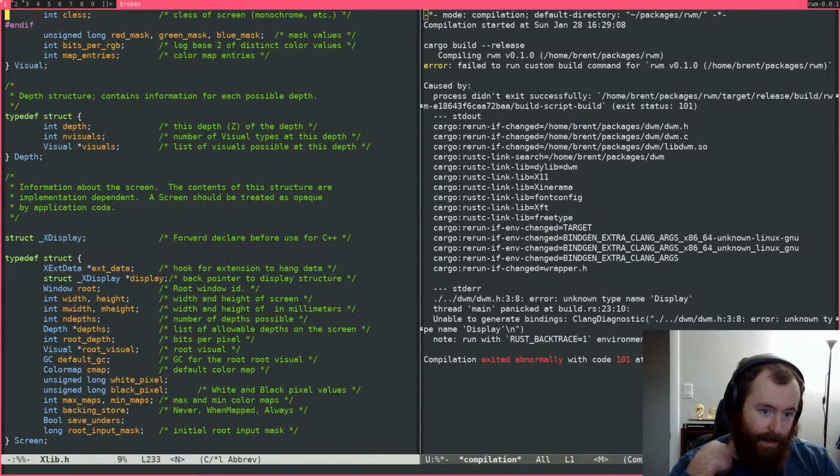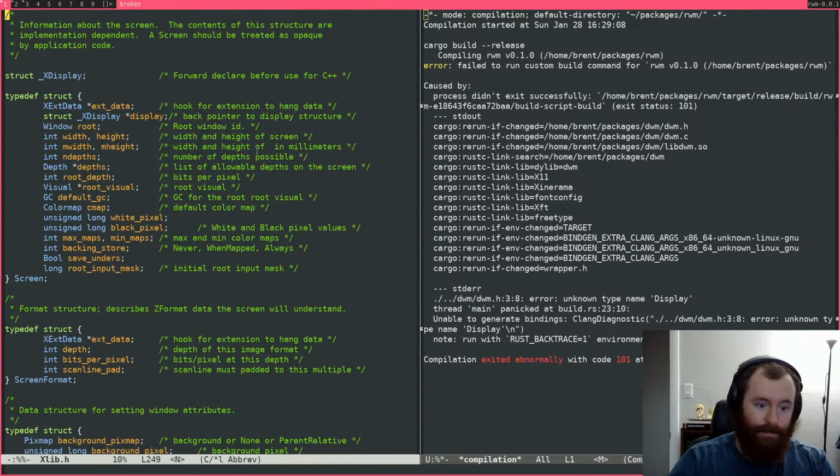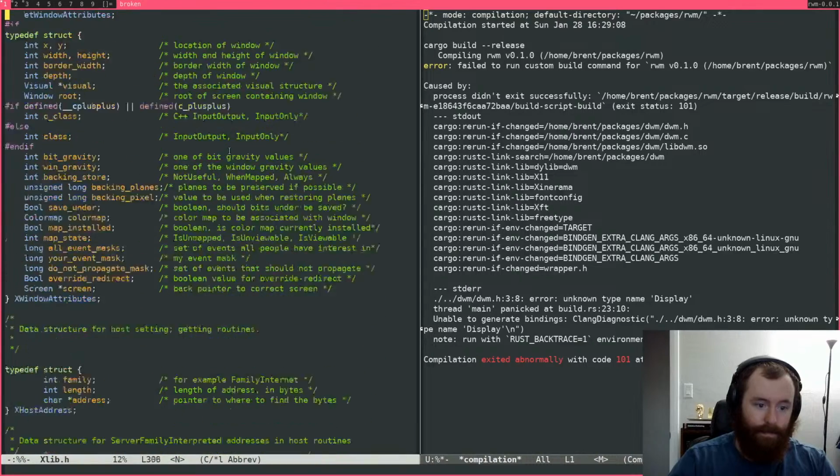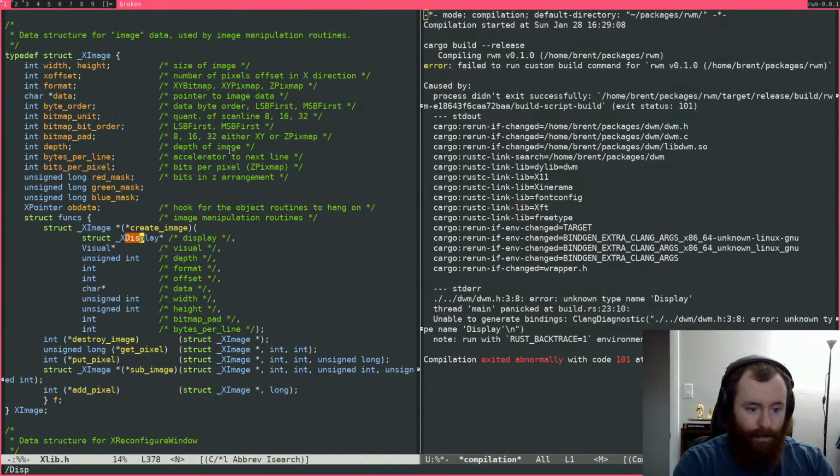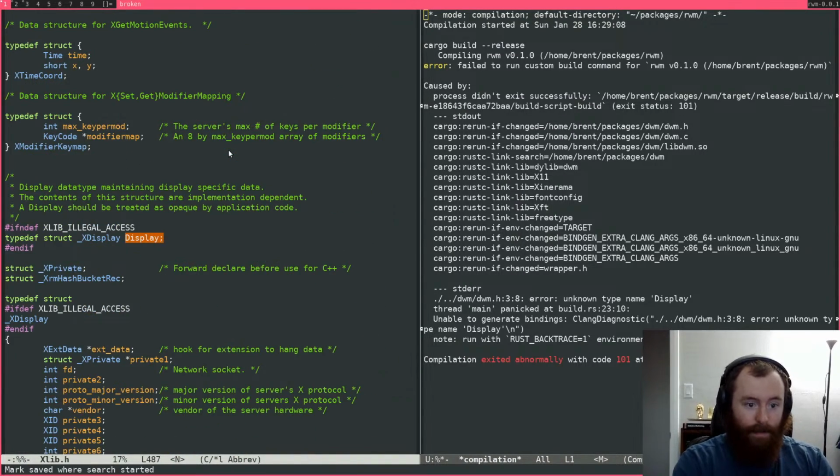Okay, XDisplay. Run for Display semicolon. There we go. XDisplay. So we're going to try including this one.